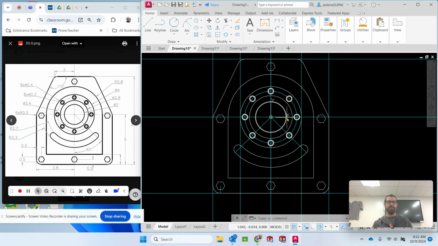And from my bottom line down here, I offset it down 5 so I could find where the bottom of the shape was, and then offset it 3.8 up so I could see where the top of it was. So that's what we're going for here, and that's the shape we're going to draw together here.